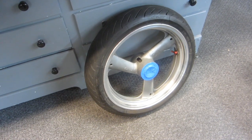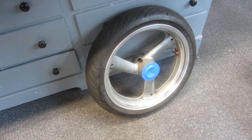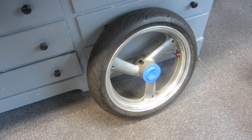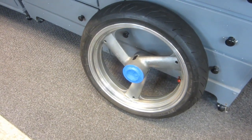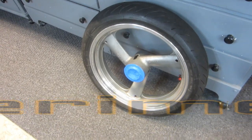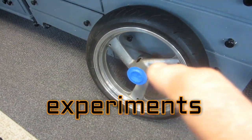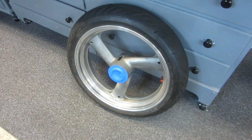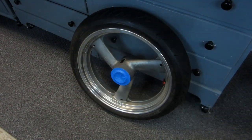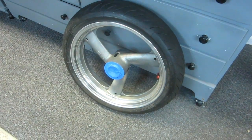Once I take the tire off, the wheel is going to get harder to handle. It's actually a little easier to handle with the weight of the tire while I'm doing grinding on those spokes. The first thing I want to address are these spokes, and I'm going to have to do a little experimenting. There's a lot of ways to do it, and a lot has to be done by hand, but I want to see how much I can get done with the sander.